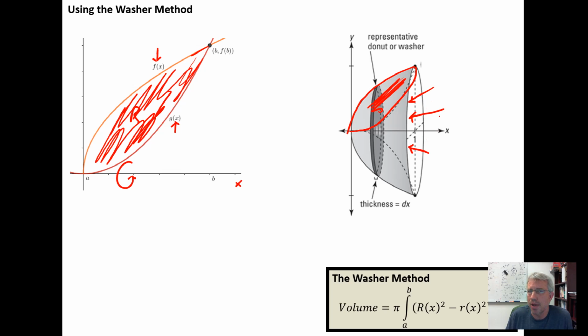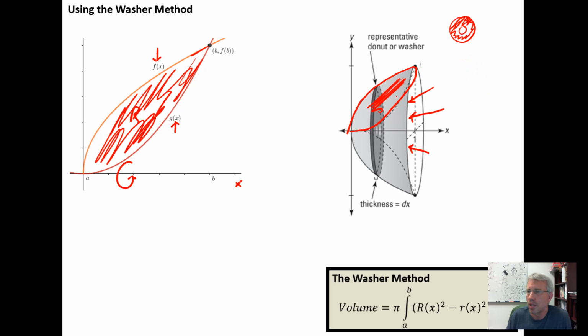And the washer method is just a method for applying the disk method for finding volumes of revolution to these cases where we have bounded regions where the region interior is going to be empty. It plays off the two-dimensional analog where if you have a washer and you want the area, so I'm not talking about volume right now, you would use the larger radius to find the area of the whole circle, and then the little circle on the inside has a smaller radius, call it little r. You would calculate the area of the little circle and subtract it off.